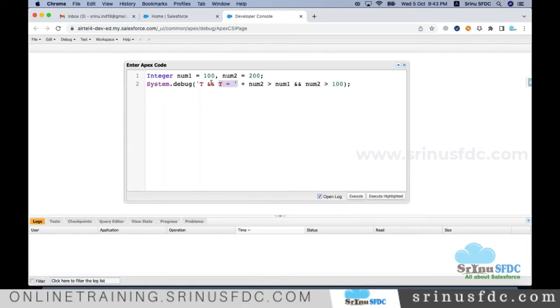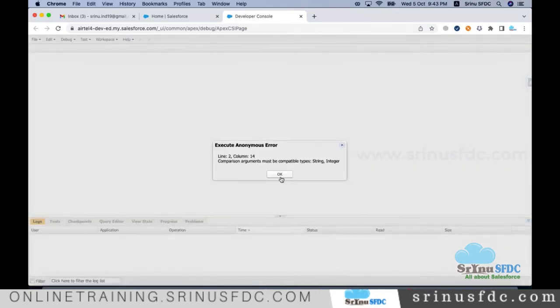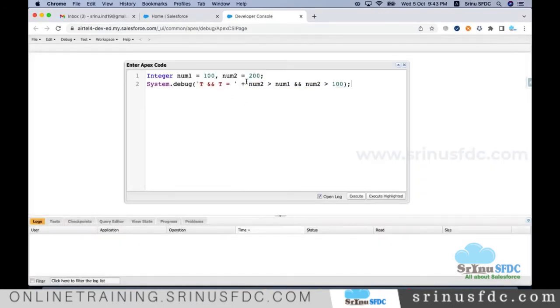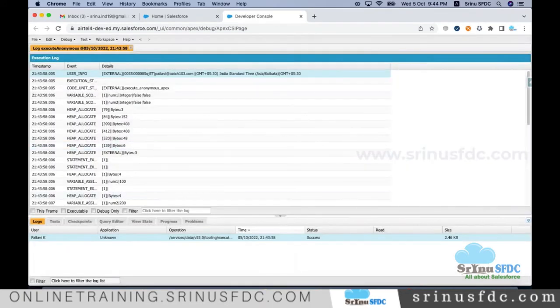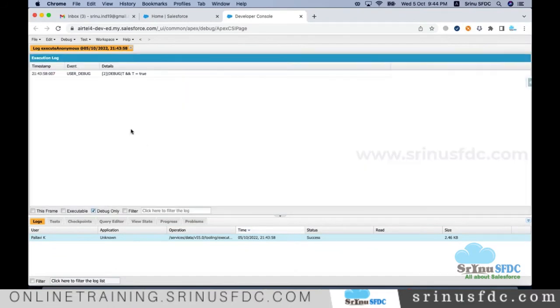Okay, so this is a string. For the string, if you want to concatenate with something else like this, we give it, execute. So it's not working out like this. Maybe keep the entire condition in some brackets to have the separation. Now if you see the debug only, true and true, finally true.